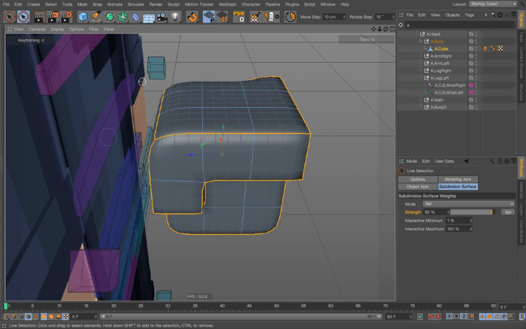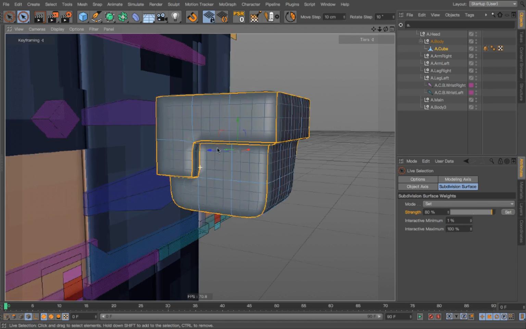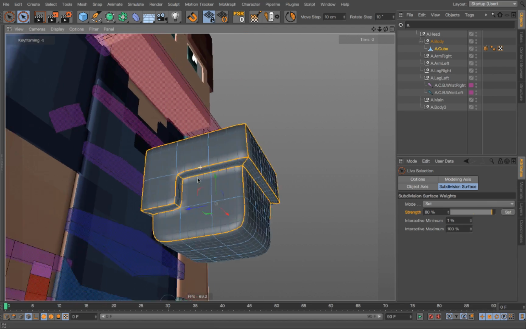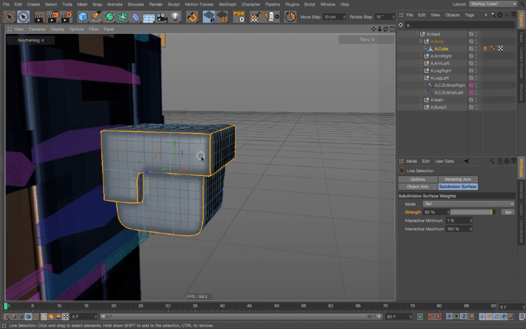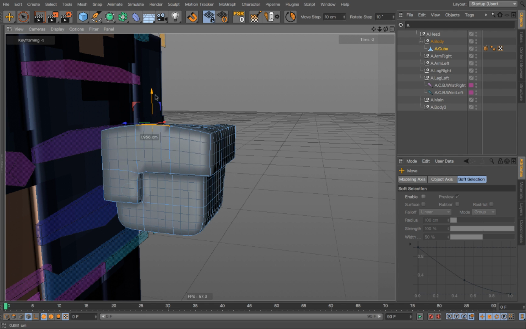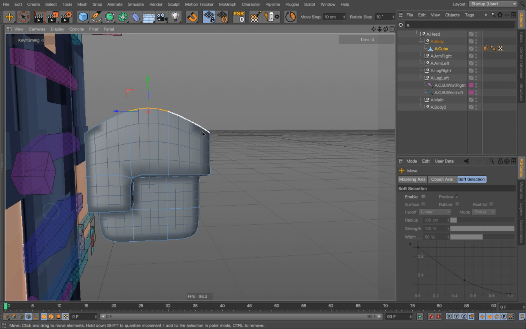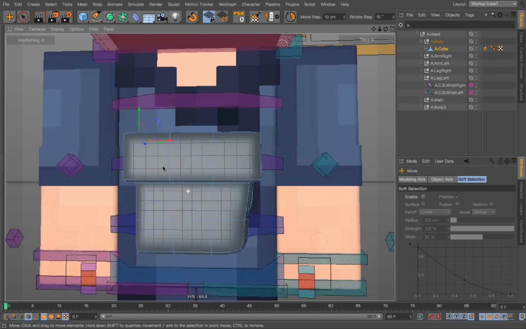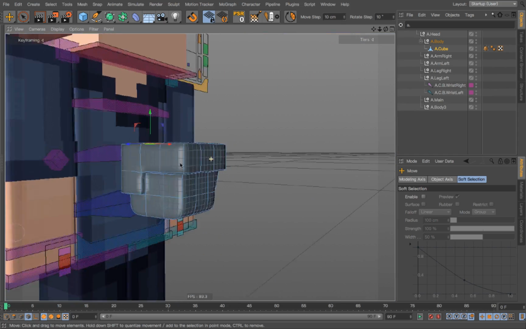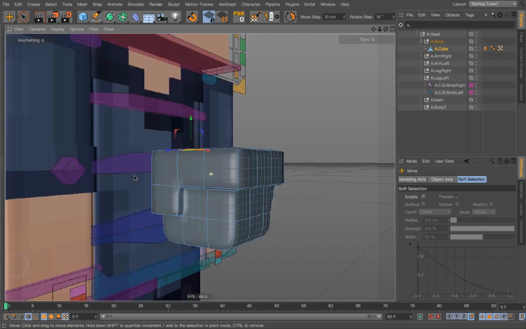As you can see over here, we missed a few. So you just have to select all the edges of the thing, and then you just map it out like this. And you can even do it like that. What this does is allow you to move parts out, and it'll be smoother along the edges and stuff. It's something you'll have to test out for yourself to fully understand. So that's what this does.